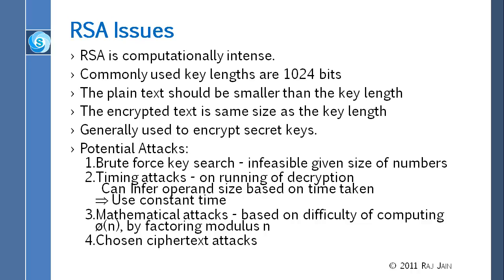If you are using a key length of 1024, the encrypted text is the same size as the key length, so the mod will come out 1024 bits too. So the answer will be the same size as the key length. So this is generally not used for encrypting messages, but it is used to encrypt the secret keys. Somebody had asked a question before, how do we send the key to you? Well, this is the method.